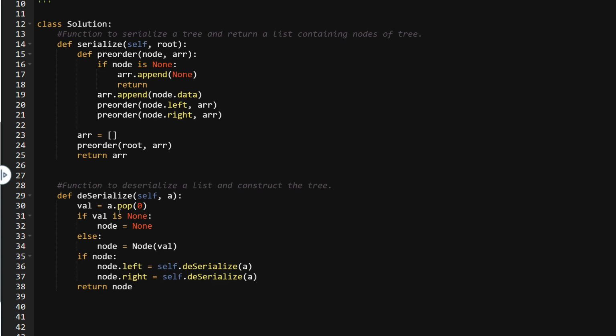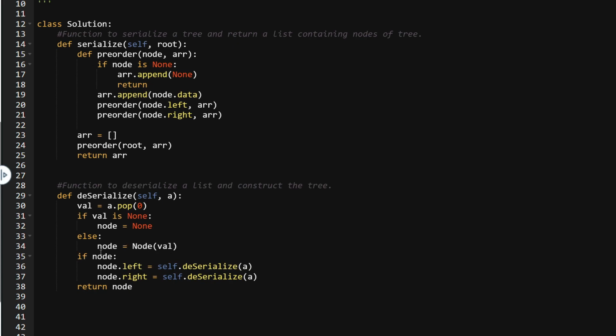Okay, and here we're popping elements one by one. One by one means from the left side, because in pre-order traversal we have inserted from left to right inside the array list, right? So in the same pre-order traversal order, we're going to remove one element at a time and store it in a value. Now we will be checking if the value is none or not. If the value is none, then the node simply becomes none there. If the value is not none, then we will be inserting that element directly.